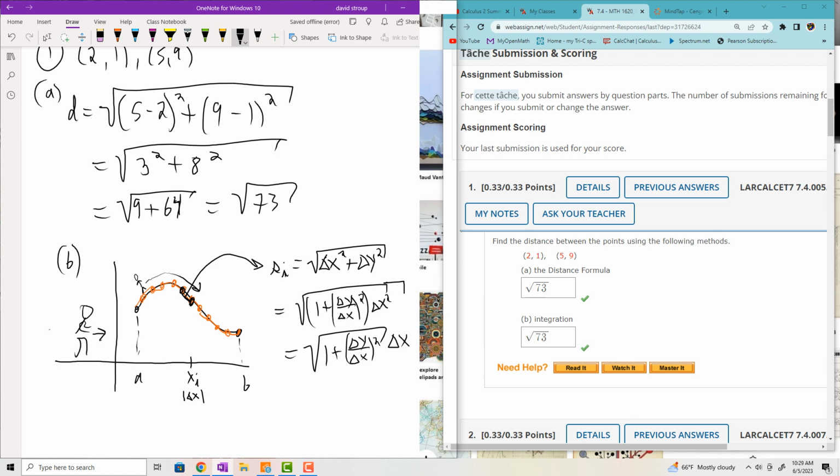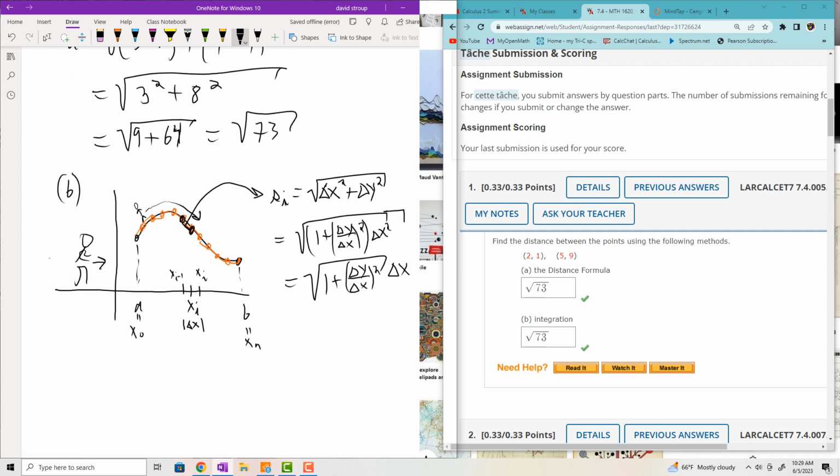I mean, there's a lot of extra little details. We have to be a little bit more careful to get our hands on this formula. What is change in x? What is change in y? You have to label a as x sub 0, b will be x sub n. And then the x values around this x sub i, maybe this is x sub i minus 1, and then this is x sub i.